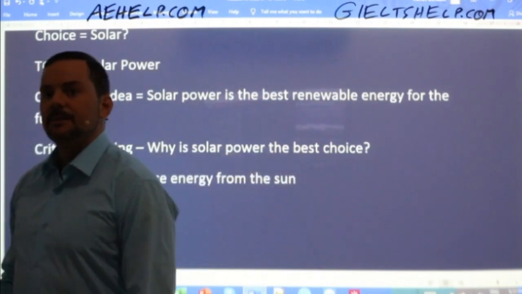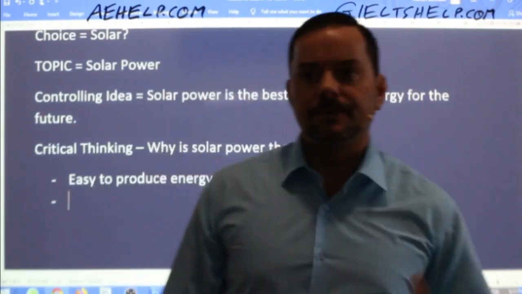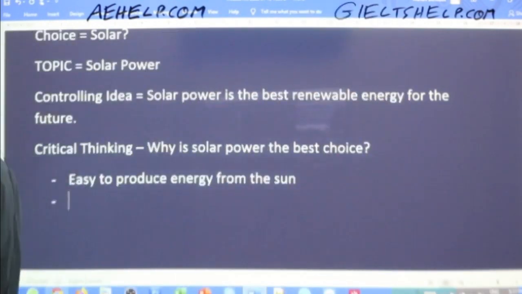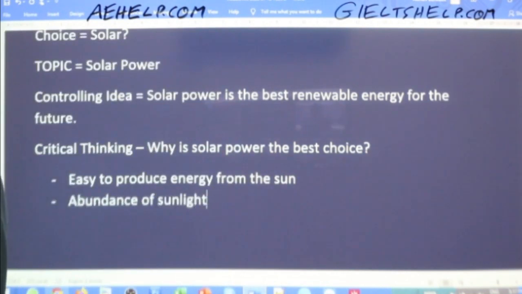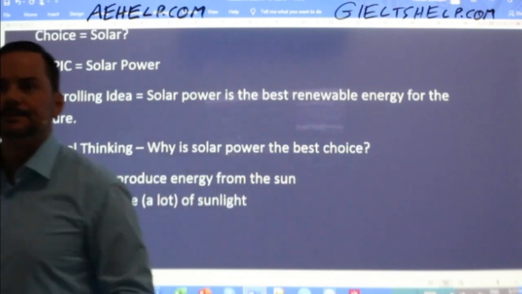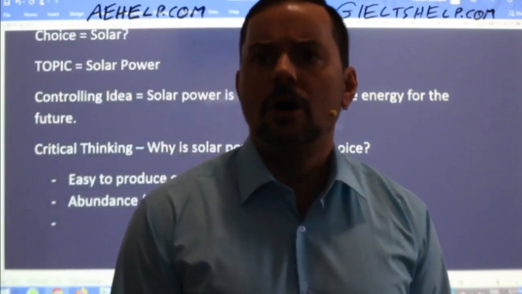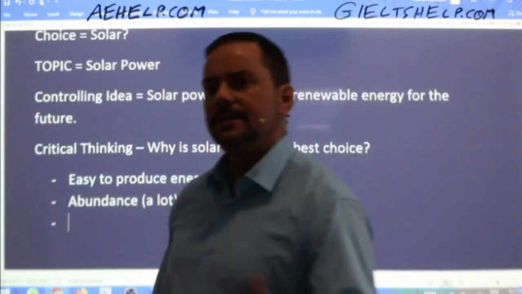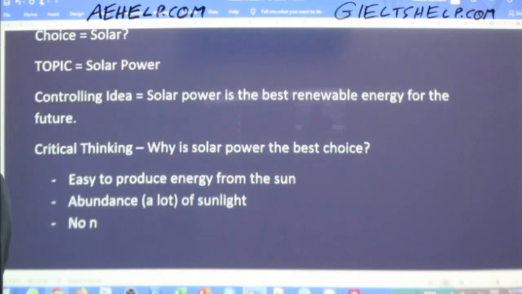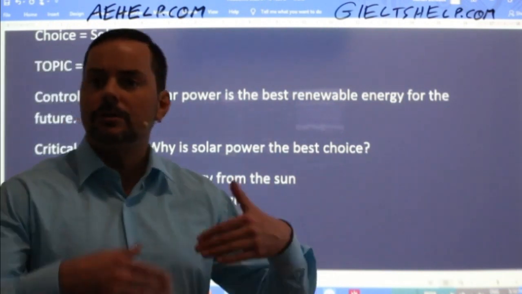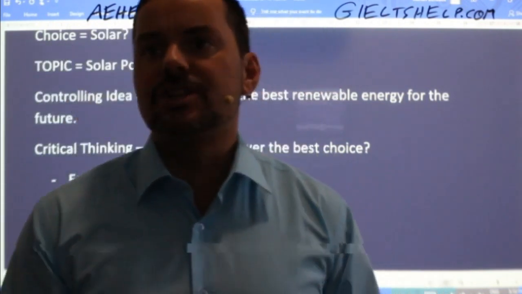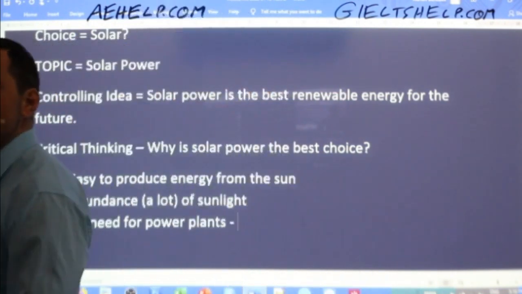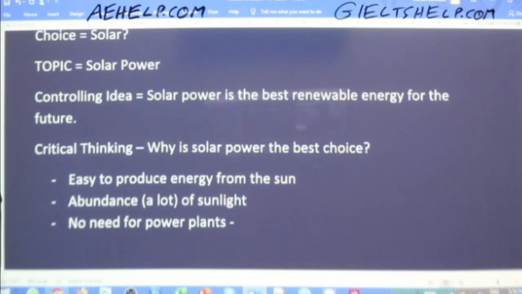Okay. Let's see. Omar says there's an abundance of sunlight. Okay. So there's a lot of sunlight. Okay. A nice use of vocabulary. Abundance means a lot. Okay. All right. What else? So Dennis says no need for power plants. We can take that one step further, right? We might still have power plants, but if we don't have power plants, you don't need to build dams and so on. Arch says it could be cheaper, right? Raman says it's a gift from nature. It's a gift from the sun, right?